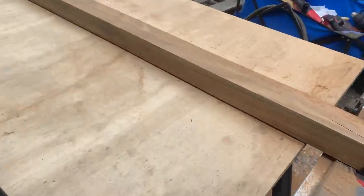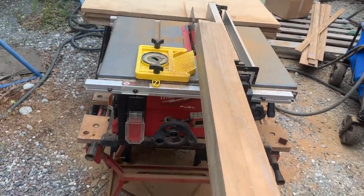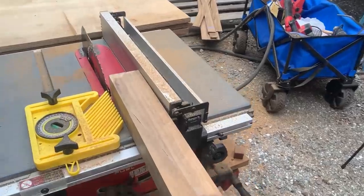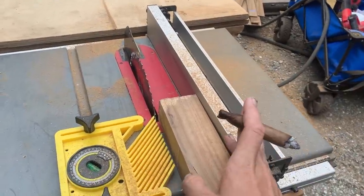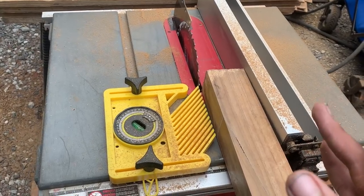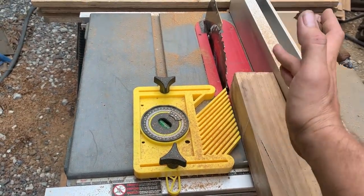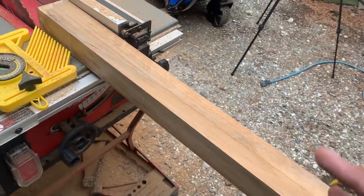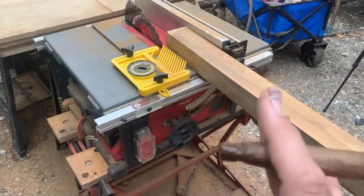When you're cutting thin slices, it can be kind of difficult because what are you going to do? You could set your fence here. I'm cutting quarter inch slices. So you could set your fence here to cut a quarter inch, but that's not very good because when the fence is that close to the blade, it'll tend to pinch the workpiece, and then you can get kickback and all kinds of other things, which is why I have this whole setup going in the first place.